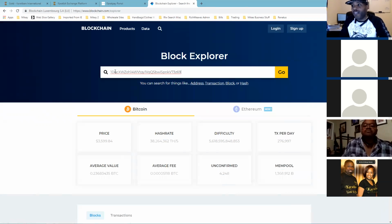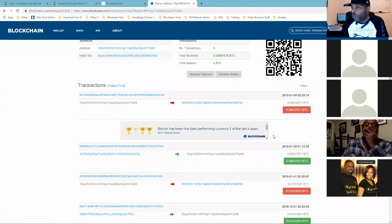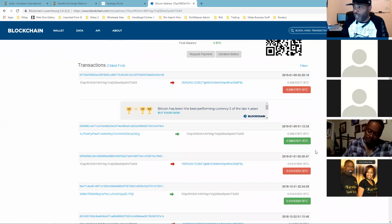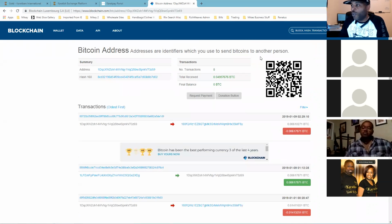But you will go ahead and paste that address in there because you sent Bitcoin to that address. So this is how we're seeing the status on that transaction I just sent. I would hit go. And it's going to show me number of transactions, and all the confirmed ones that have gone to that address. All the green ones are confirmed and done, meaning that they were in my wallet. If it wasn't, up here it would say unconfirmed, and it would show how many need to be confirmed. Remember, it might be 2 out of 6, 3 out of 6, 4 out of 6, 4 out of 5.